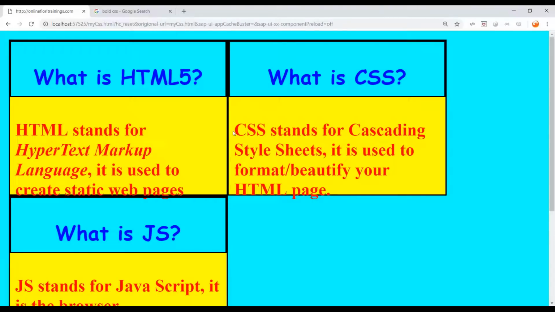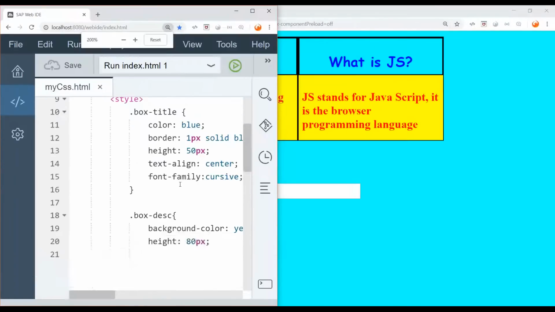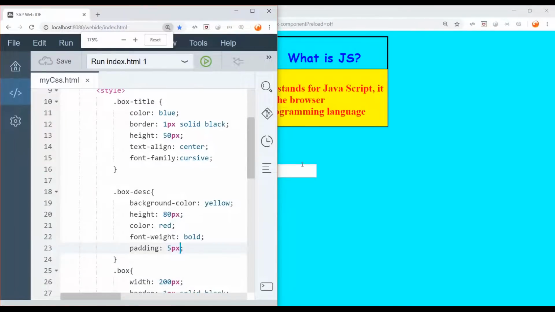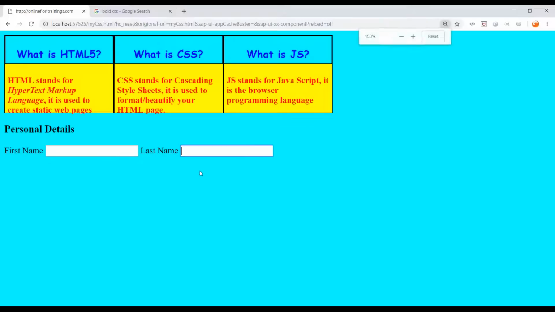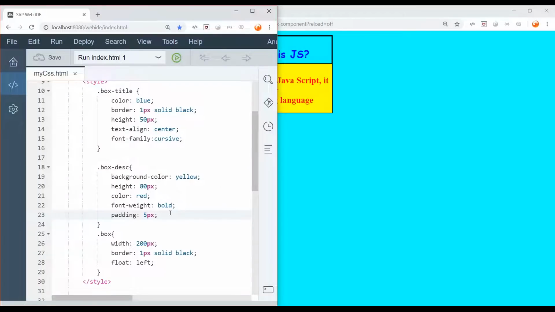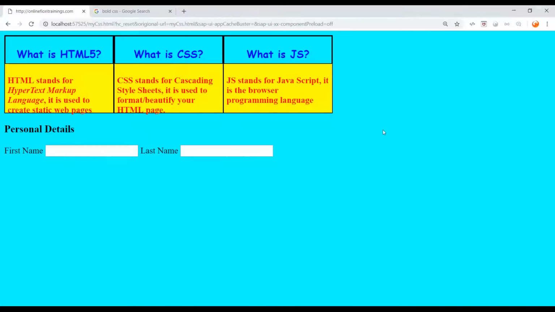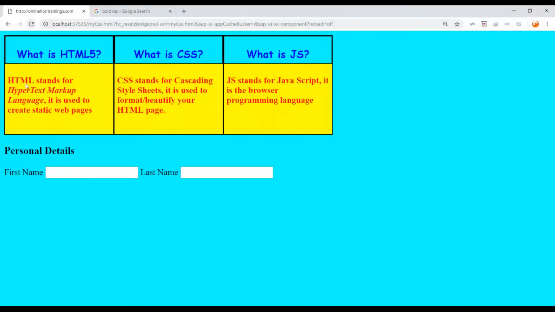That's the beauty guys. You can add some padding space to get some space between the border and the actual text. Earlier, this text was almost touching the border. There was no space. And now you've got 5 pixel padding. This padding also introduced some inconsistencies with respect to the height of the box. Let me increase the height a little bit more, to maybe 120. Looks better that way. And I can refresh, and now you see how beautiful your boxes look.